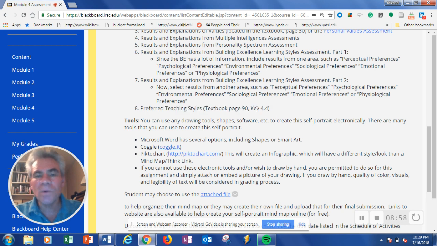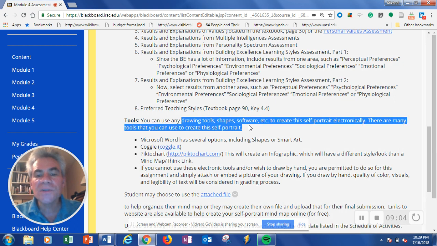Look at the document. What do you like to do on the pages from the textbook? You can use drawing, shapes, software, anything you can make. I'd rather have you create an electronic document and submit it to me.